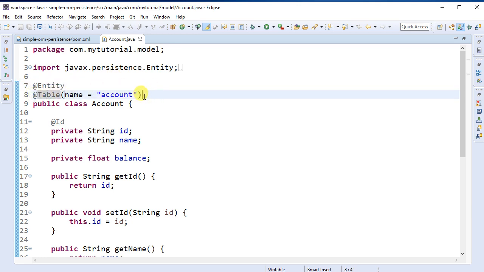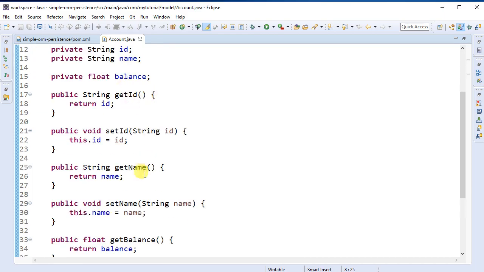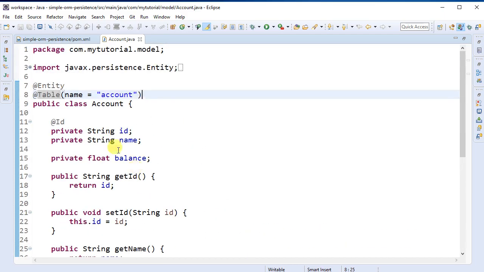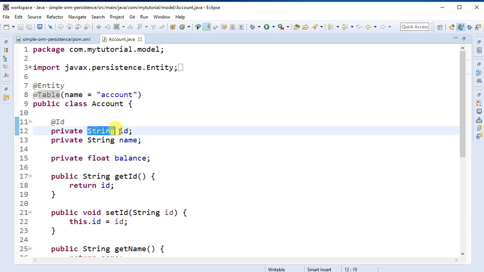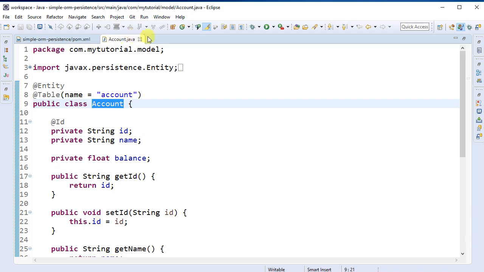The table we're going to look at is called account, and we have all the fields, ID and so on. And definitely you need to have one attribute marked as ID just to say that this is the identifier. In this case, ID is the identifier. We're not going to auto-generate this, but we will be assigning it. If you want to create a new ID in the database, then we have to assign it when we create this object.